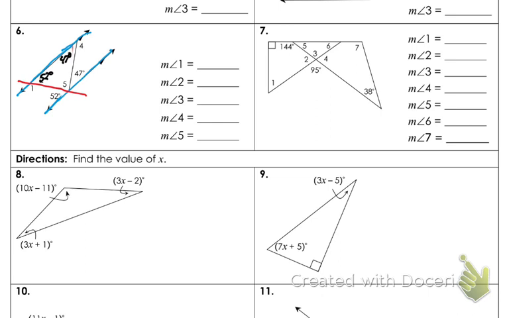We got 2 ways I can get to this 5 here. One way is a straight line's 180, right? So if I do 180 minus 47 minus 52, that'll give me that 5 here. Or you could go, oh, this is a triangle where I know 2 angles. So I'm going to go 180 minus the 52 minus the 47. That's going to give me my 5 as well. Okay, is that good enough? All right, awesome.